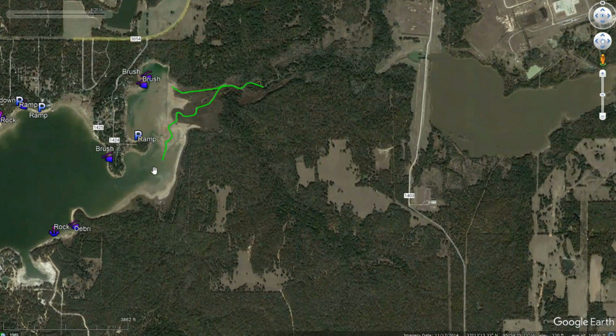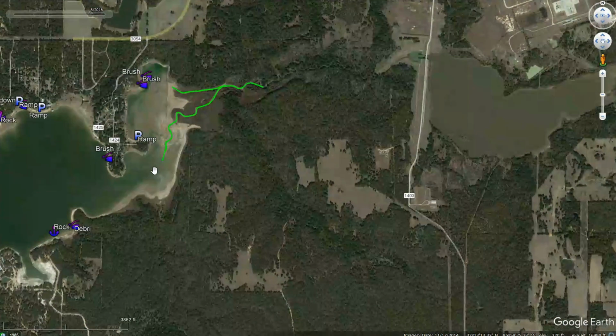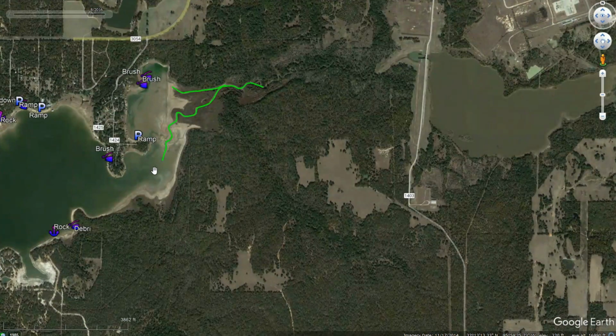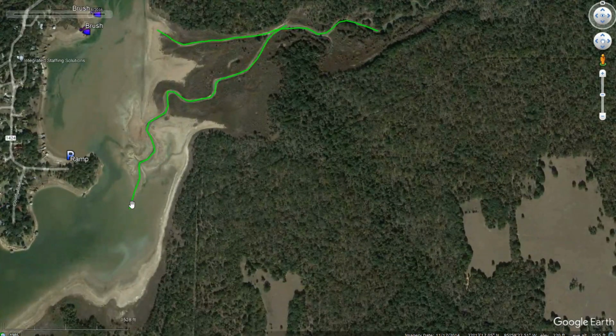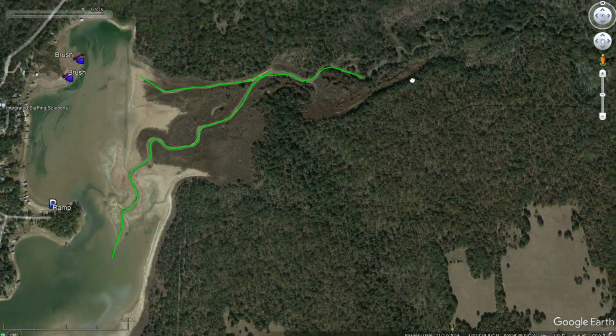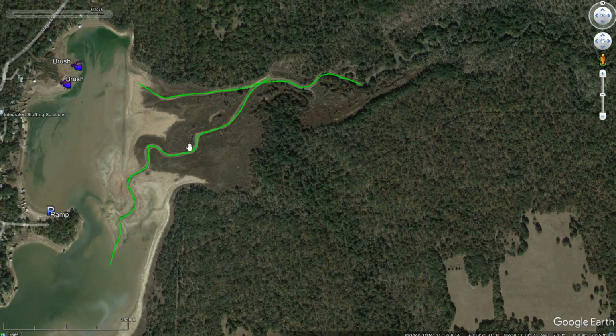I've wanted to come up here and get up in this river, but I get up here and I get scared and I don't want to mess up my boat. I've seen other boats travel up here though. So I'd really be interested to hear from some of the locals on this lake. Is this worthy of going up and trying to fish around? It looks like a pretty cool little creek or river that comes in. Looks like it has some pretty good bends and stuff like that to fish around. Unfortunately, like I said, when I've been to Cedar Creek, it's been when the water's been too low and I haven't been able to go up there. But I'm very interested to see if that is worthy of the time to get up in there.